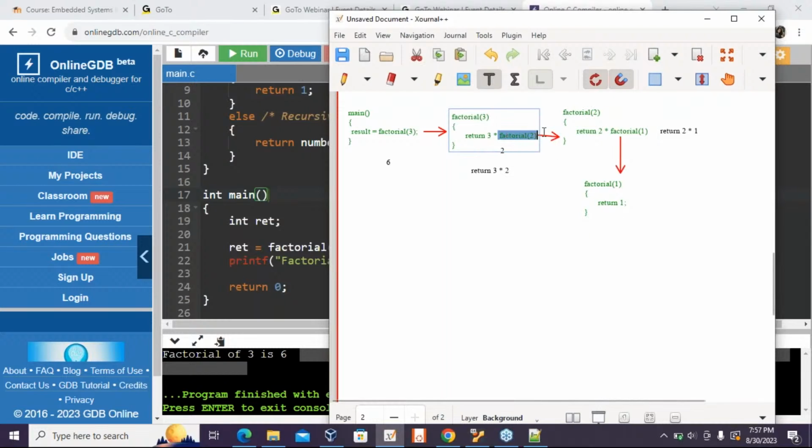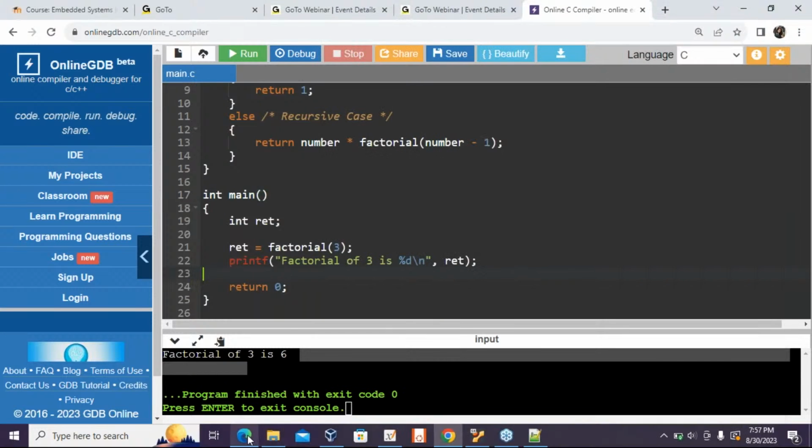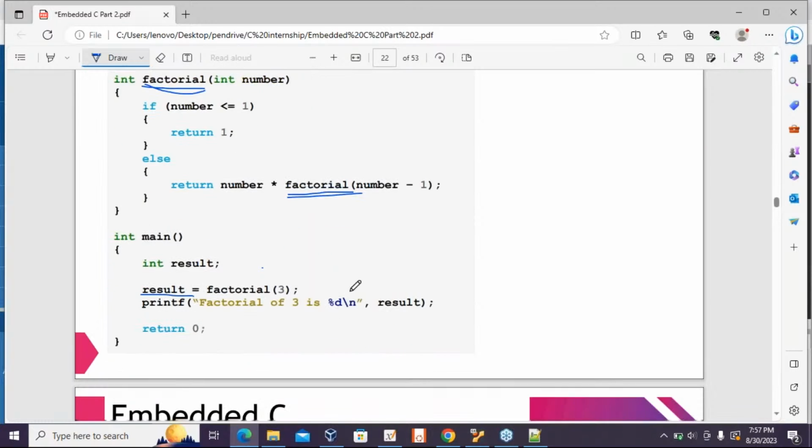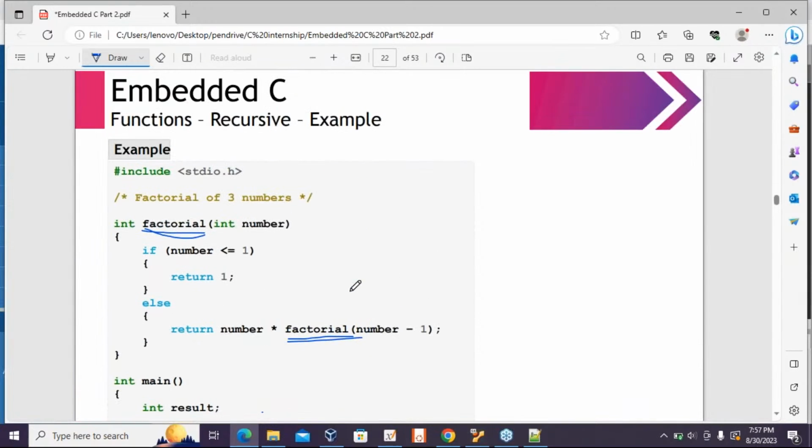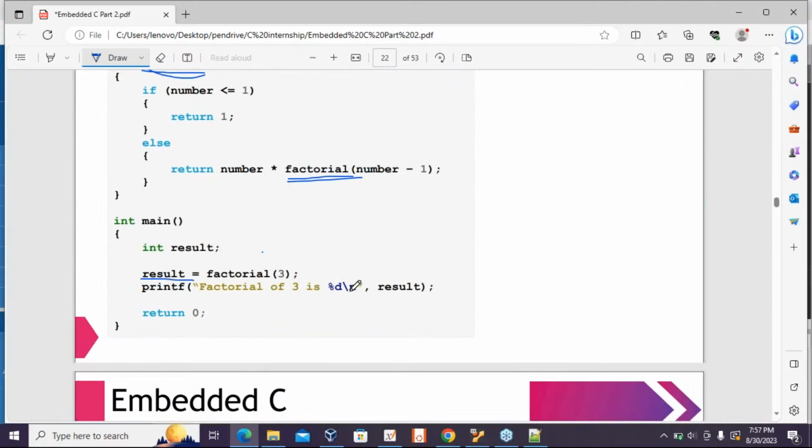So return 3 multiplied by 2, which is 6. The 6 has to be returned to the place where factorial of 3 is called. So here 6 gets returned, and result is going to be 6, printed as an output. That is nothing but a recursive function. Is that clear?